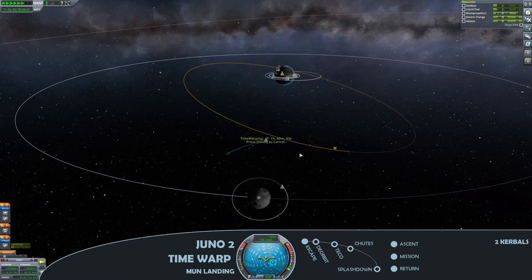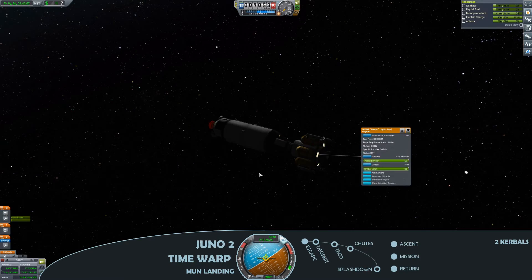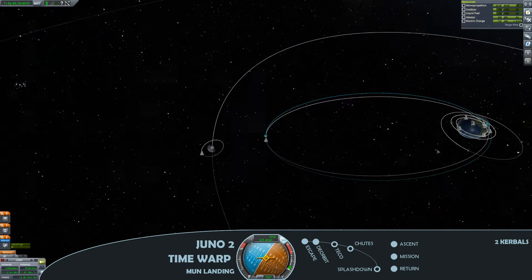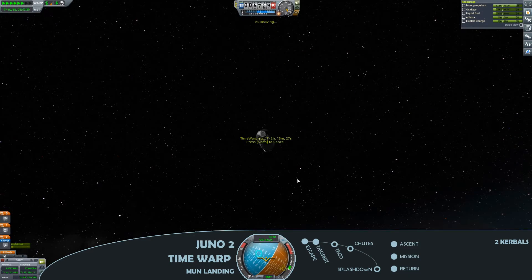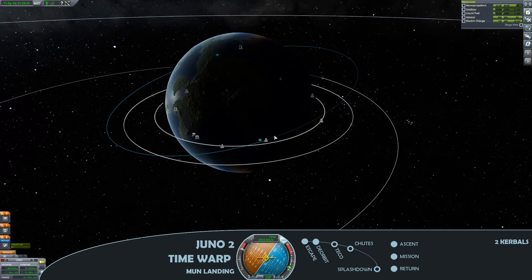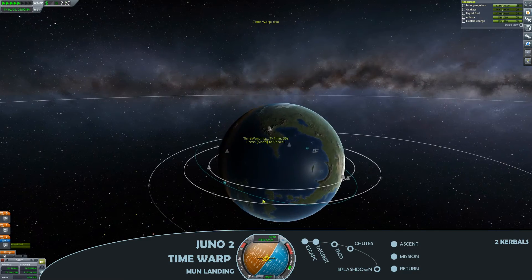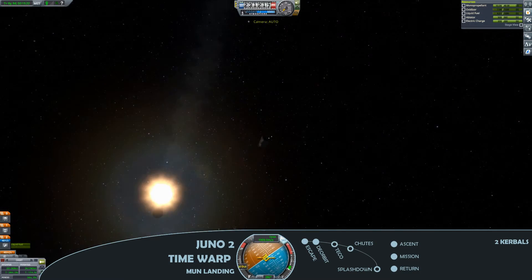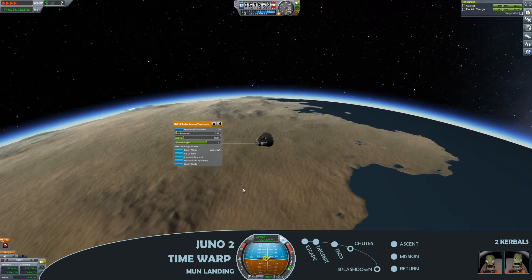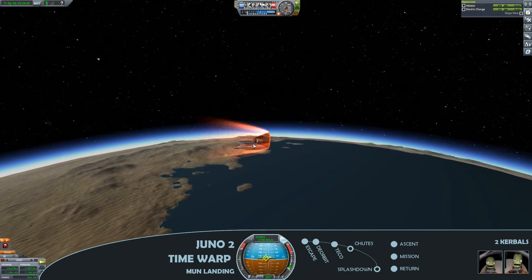Bringing back this moon rock. Interestingly, a number of moon rocks have been retrieved over the years — predominantly by the US program, but a small number by the Russian lunar program. Ditching the lunar module so it will re-enter the atmosphere. One of the most interesting stories is from Apollo 17, where they returned a rock with loads of different fragments. President Nixon split it and gave a piece to all 50 US states — it was 1973 — as well as to heads of state of countries around the world. So there's a little bit of moon rock in most countries now.